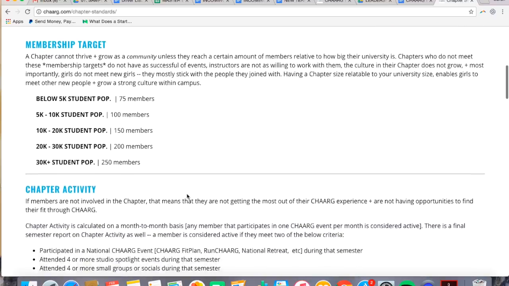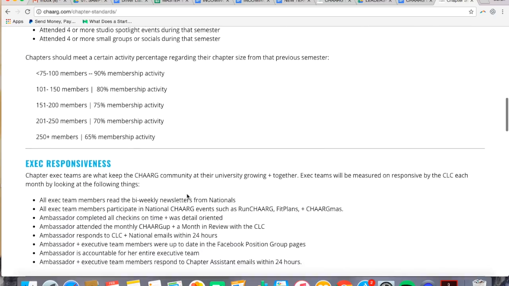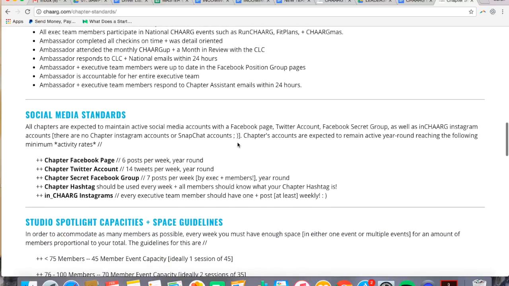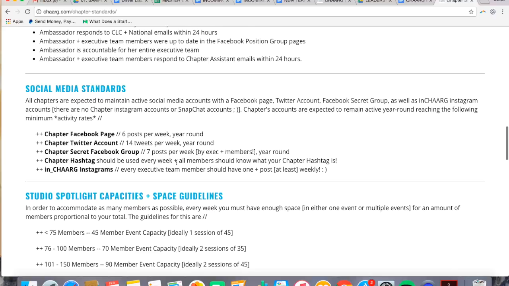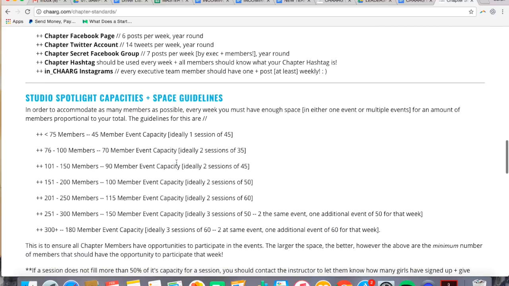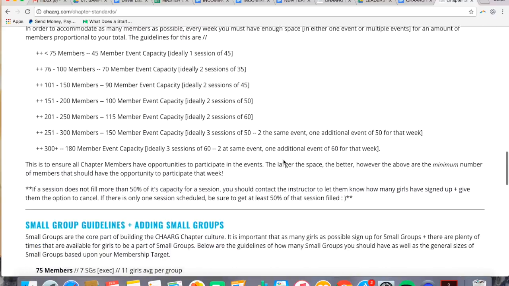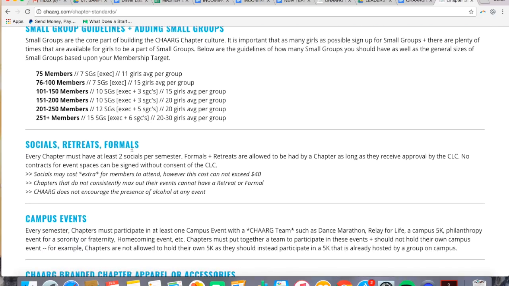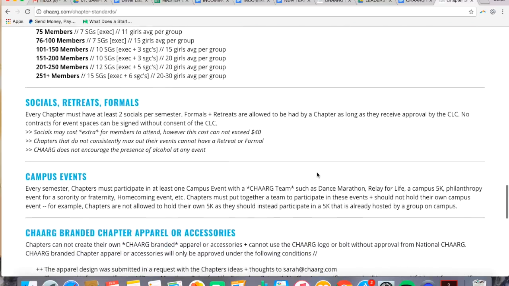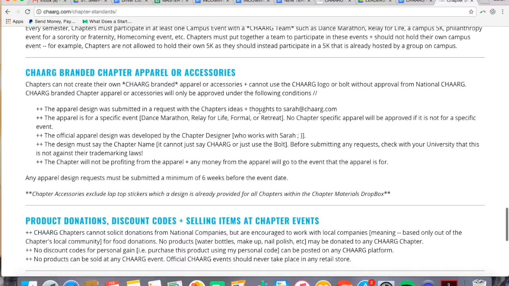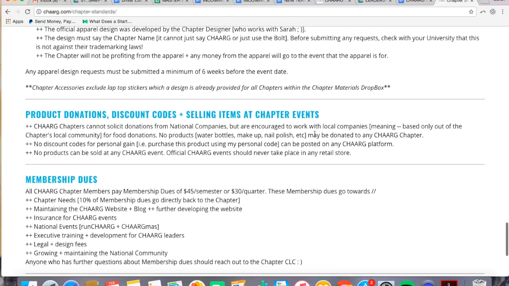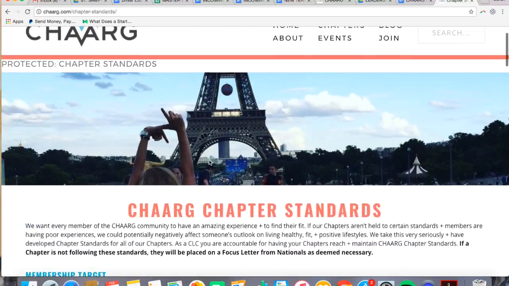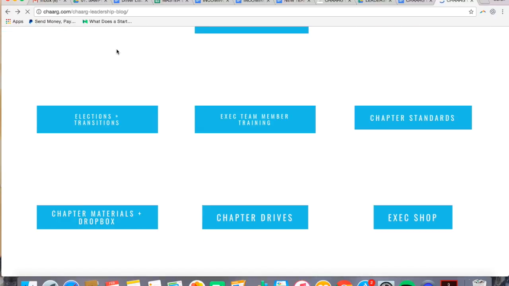This describes what they are: our membership target, the chapter activity rates, making sure execs are responsive to nationals as well as to the ambassador, the social media standards, studio spotlight capacities and making sure you have enough space, small group guidelines, socials, retreats, and formals, campus events, getting charge branded apparel, product donations, discount codes, and membership dues. All of these are in the chapter standards, and this is something definitely to be familiar with.